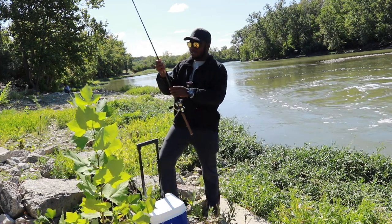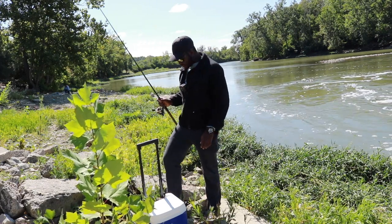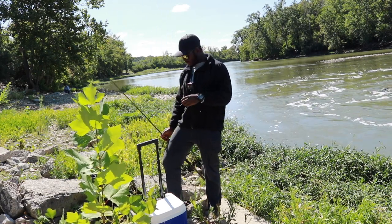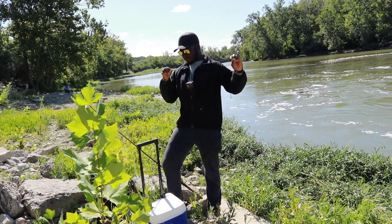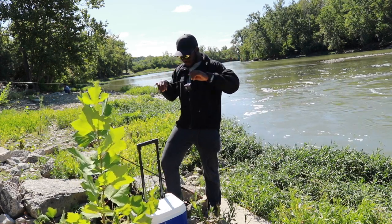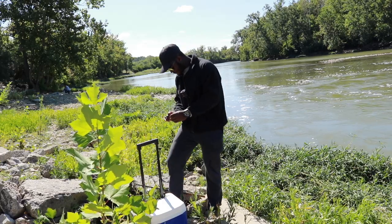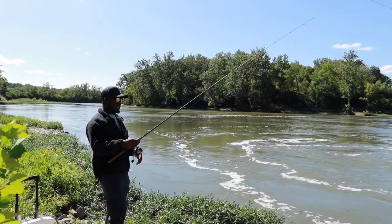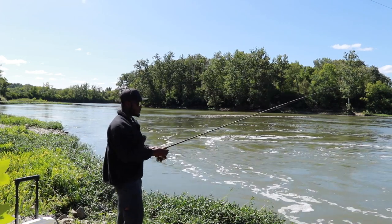So yeah, I'm gonna go out here and get everything set up. I think I'm gonna go with this guy right here. This is only 7 pound test line, I believe. No, 6 pound test line, I believe. I'm just gonna use this guy right here, and then I'll put some night crawlers on there and see whether I can get anything to bite. I have a little piece of night crawler on here. I'm gonna go ahead and cast this guy right back here and see what, if anything, is gonna pick it up.